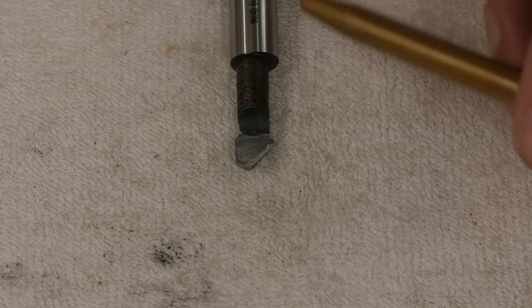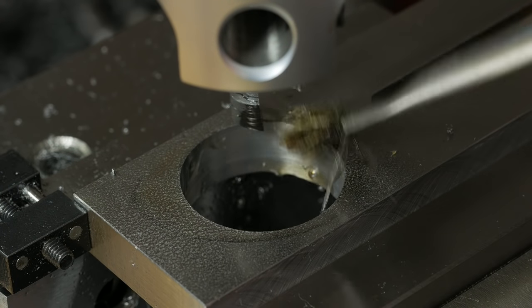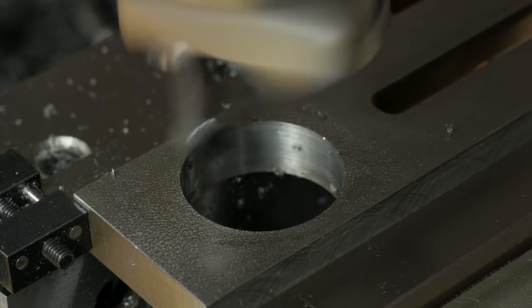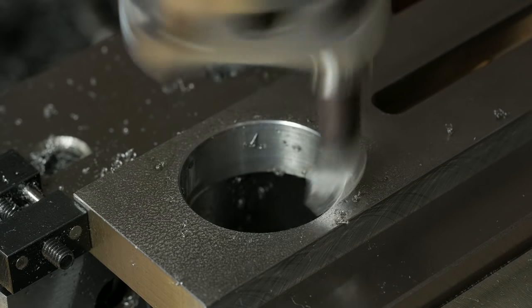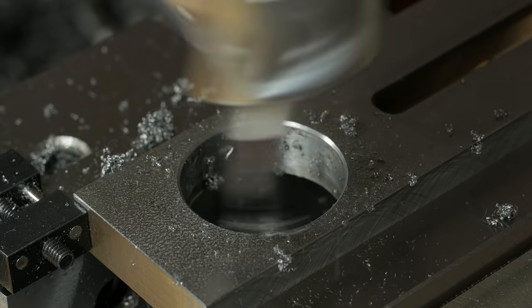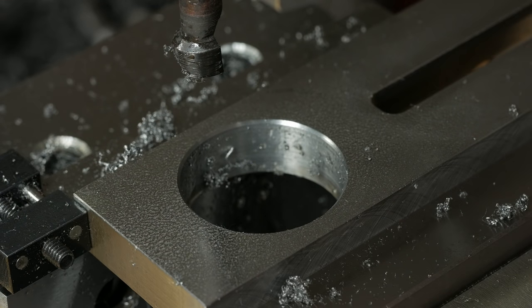To do that, I just got a regular old cheap import half-inch shank boring bar that I've chamfered the edge of, that you can see here. So I'm going to take this over to the mill, I'll mount it up, and I'll show you guys how it works. There we go. One nice clean chamfer.